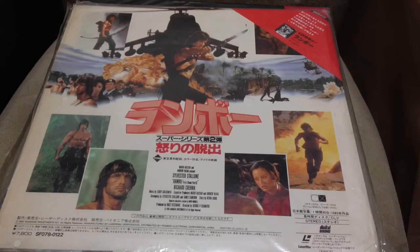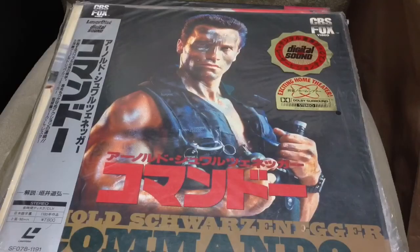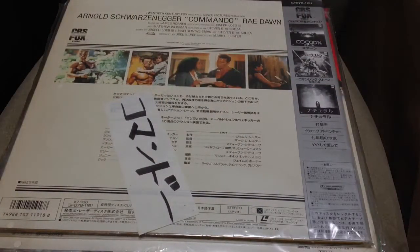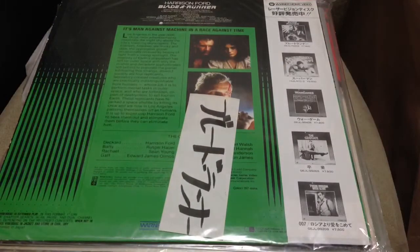Next, we have Arnold Schwarzenegger, a voice we all know. Well, we don't all know, actually. I don't do well. Apparently not Sylvester Stallone either. Commando. Vroom. And there's the back. And the last one, last but not least, by any means, Blade Runner. Yep. I'm quite happy with that haul of Laserdiscs and a couple records.